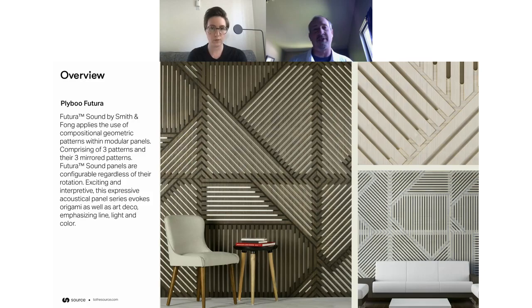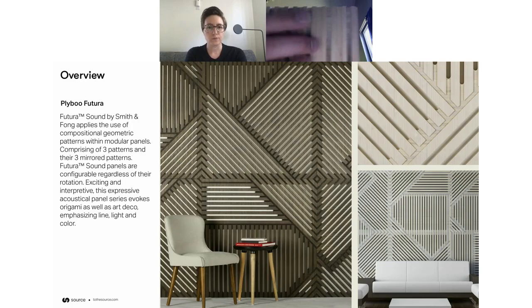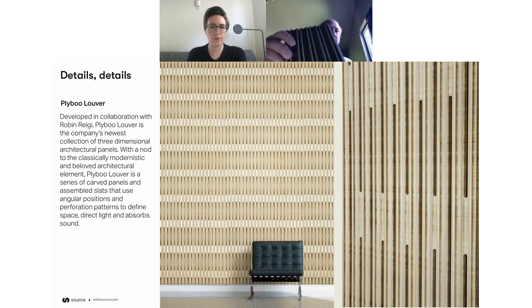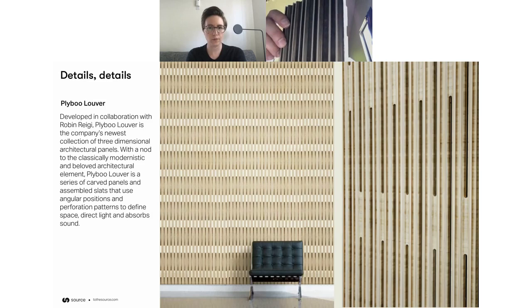Ten sheets isn't very much — it's 32 square feet per sheet, so that's 320 square feet, just a little wall. There are a couple of design firms in Portland that know this and just go crazy with it. For installation, you go into the troughs with a tech screw between the high and low points, or Z-clip it, which is most common. We just did the Hilton in Portland with a darker griege color. The new Louver product has angled cuts so it has shadows and looks different colors from different sides — really striking depth and texture.